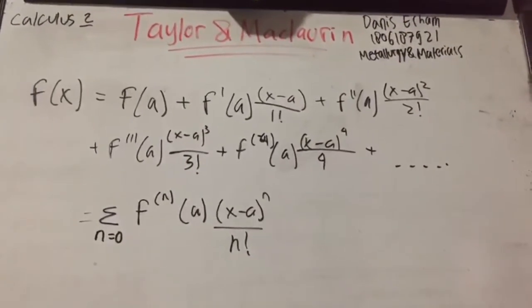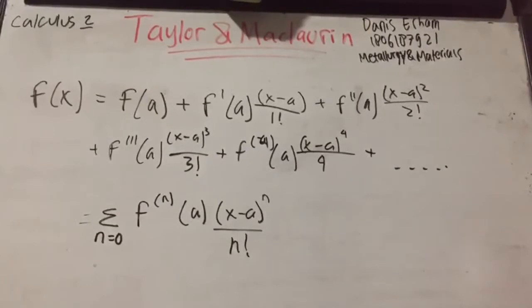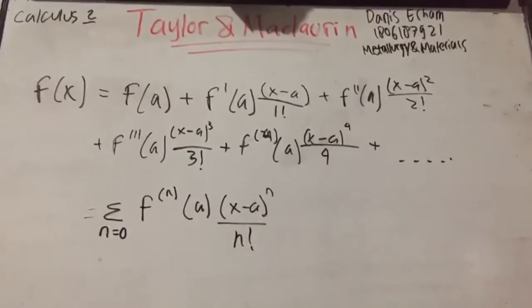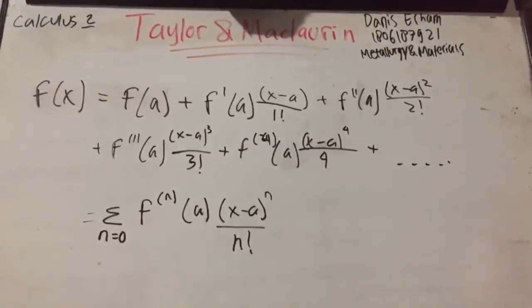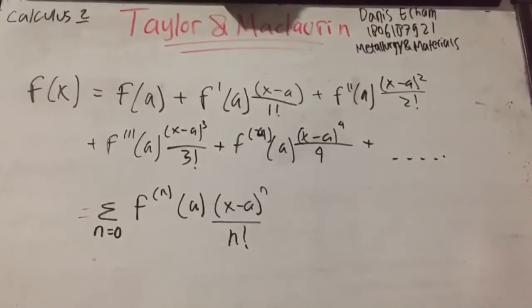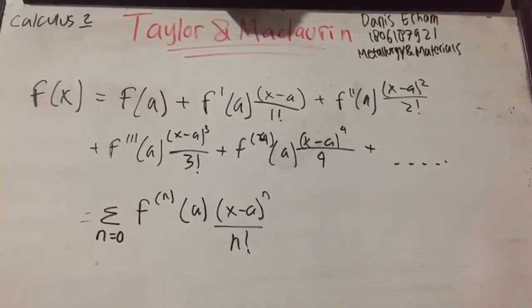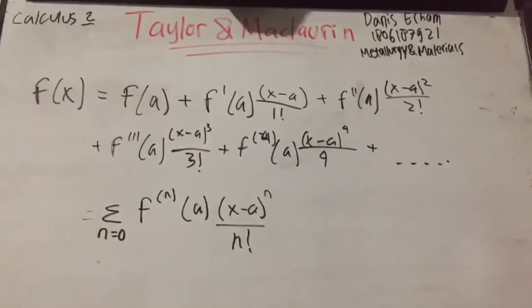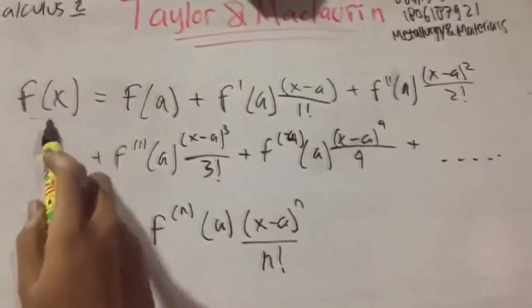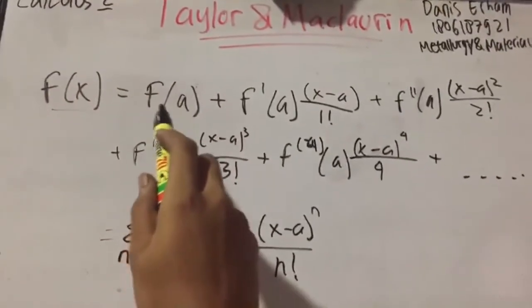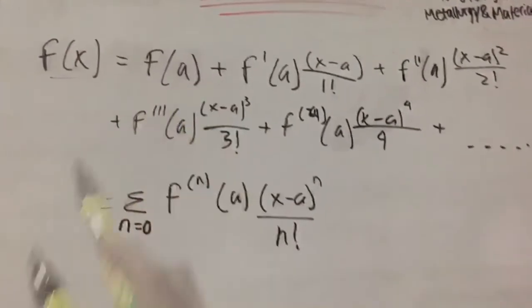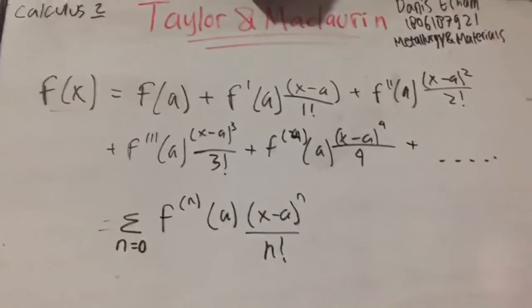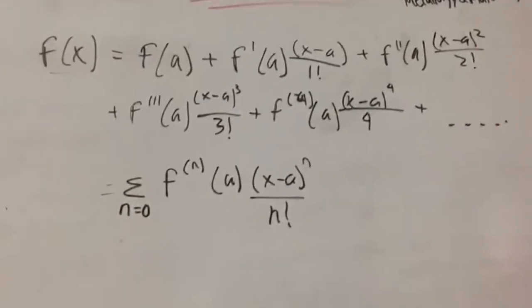And this is stuff that you can definitely spend a while talking about, so I'm going to try and give you the 10-minute brief synopsis here. The idea is that in certain cases you can rewrite a function f(x) in terms of an infinite sum of other functions. And basically the formula that you need to know generally is this.